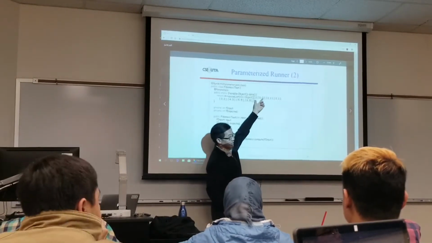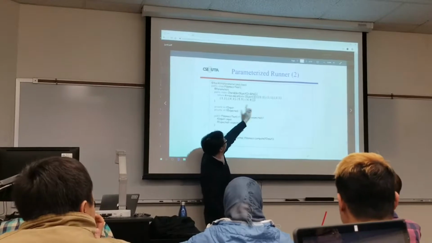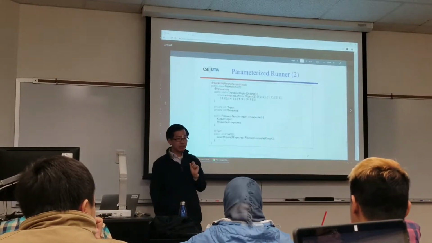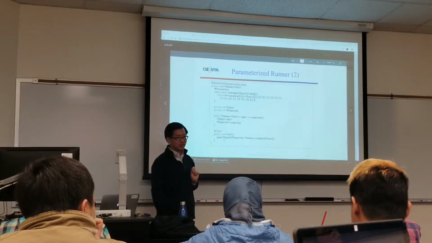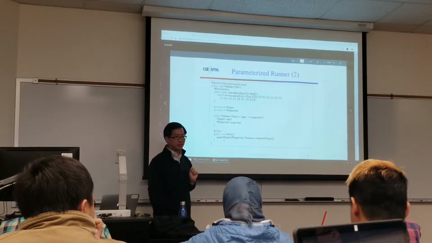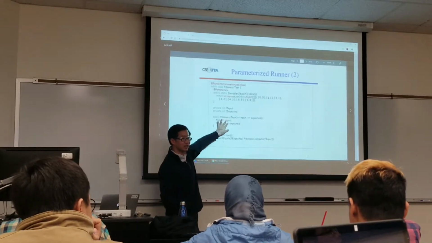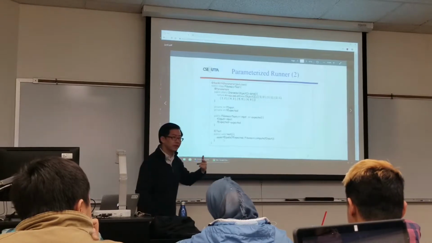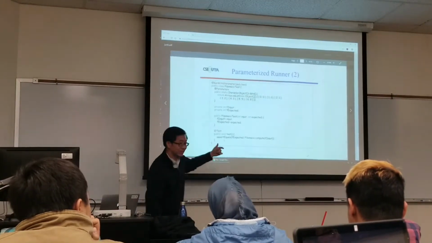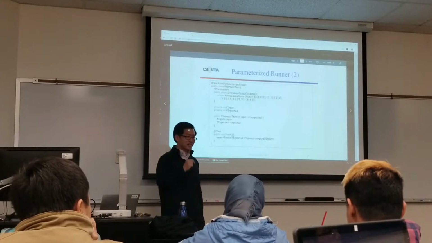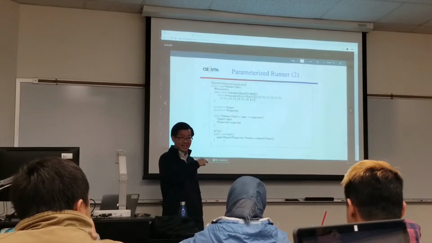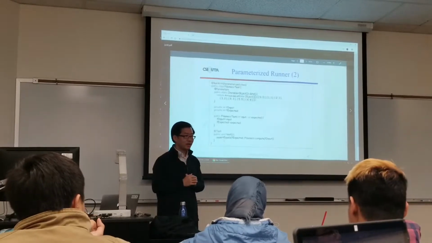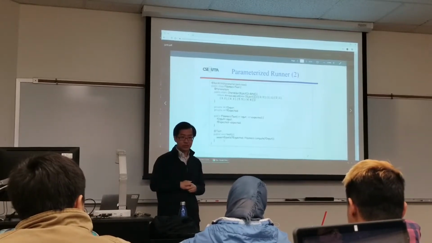As you can see, each pair here, we have 1, 2, 3, 4, 5, 6, 7 pairs. Each pair will be used as a group of parameters to instantiate this test class. Remember, as I mentioned before, when JUnit executes a test method, it will always create a new instance of the test class, because you don't want interference between different test executions.